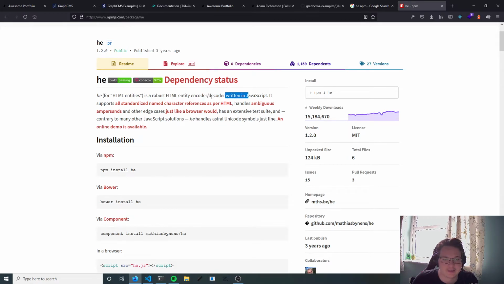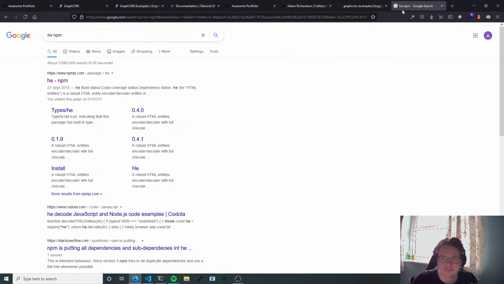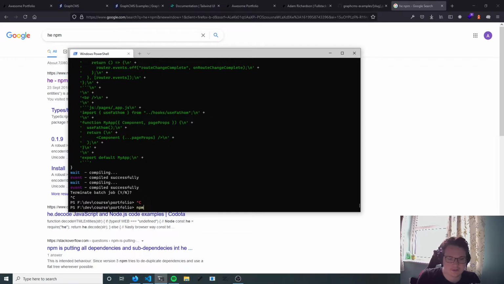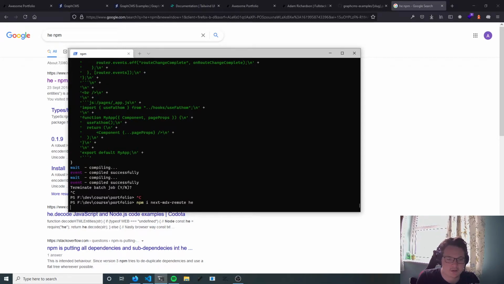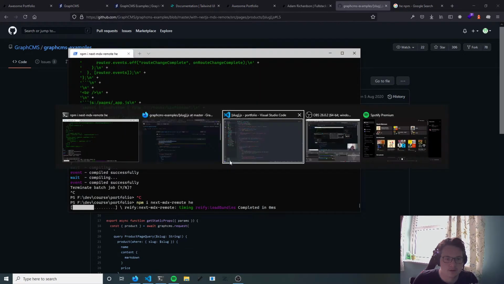It's a robust entity encoder and decoder, so we're going to use that as well. Let's kill the dev server. We want to npm install next-mdx-remote he, and then we're going to want these three things, like so.